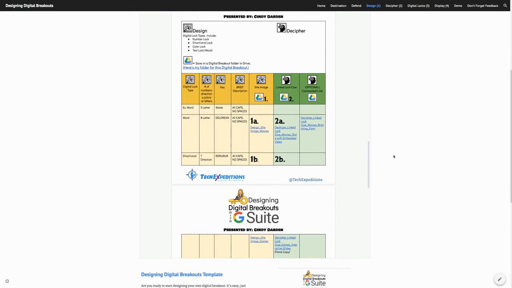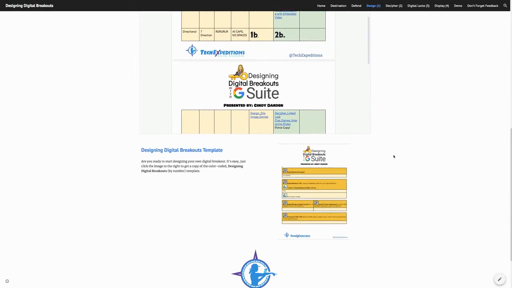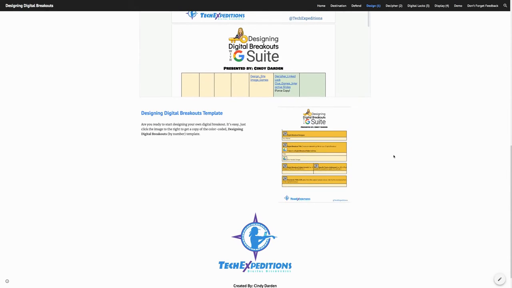So, when you are ready to start designing your own digital breakout, it's easy. Just click the image to the right to get a copy of the color-coded Designing Digital Breakouts by Number template. So that completes category number 1, design. Now let's dive a little bit deeper into category number 2, decipher.